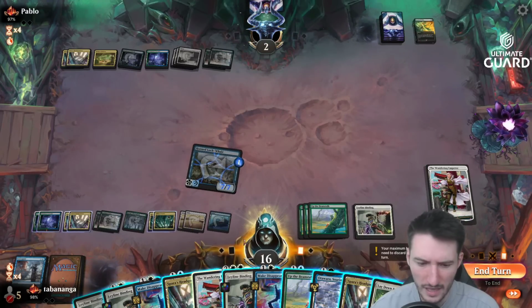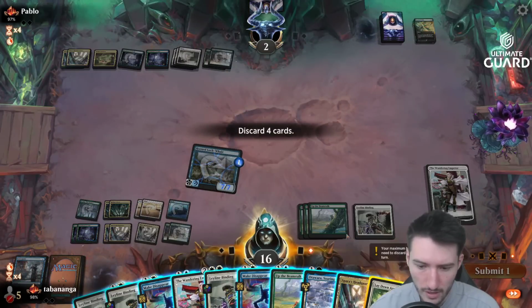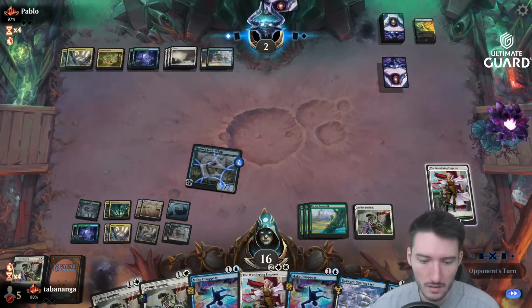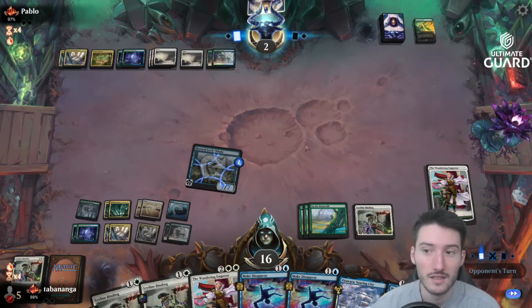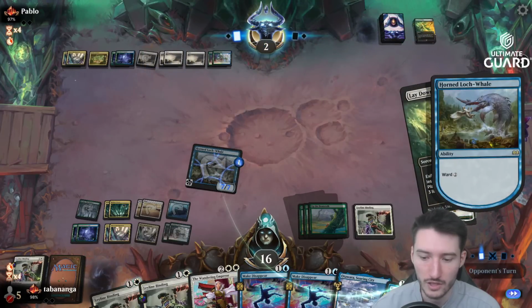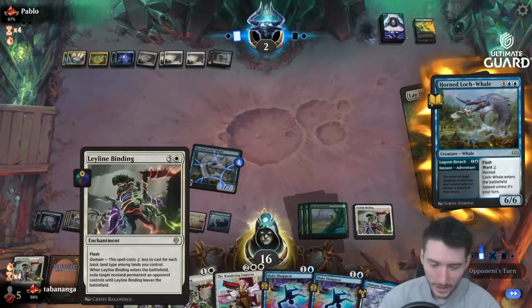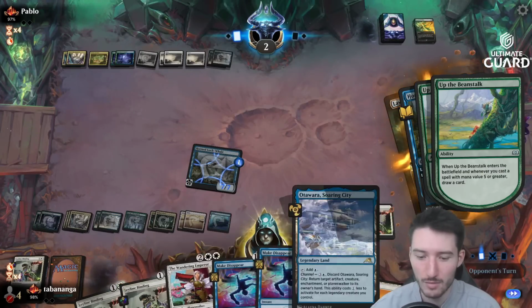I go to my ends. Have I played a land? Oh, I haven't. Okay. Lay Down Arms. Spara, Beanstalk. Leyline Binding. Are we good? Another Lay Down Arms. Okay. So we're good because I just play whale and kill them. Draw another 3. I mean, we got down to 13 cards. You know, it wasn't that close in the end, but still something to think about.